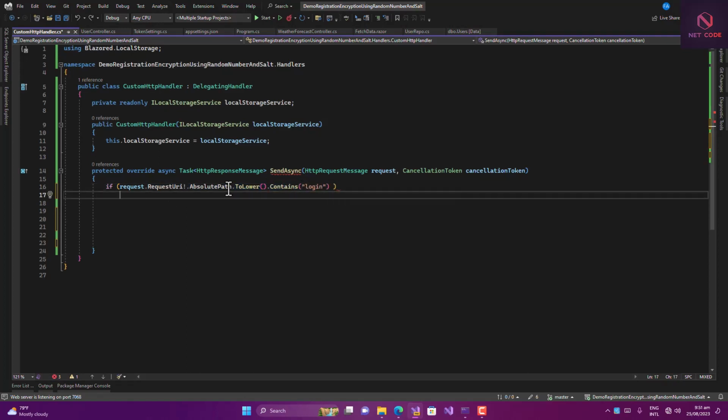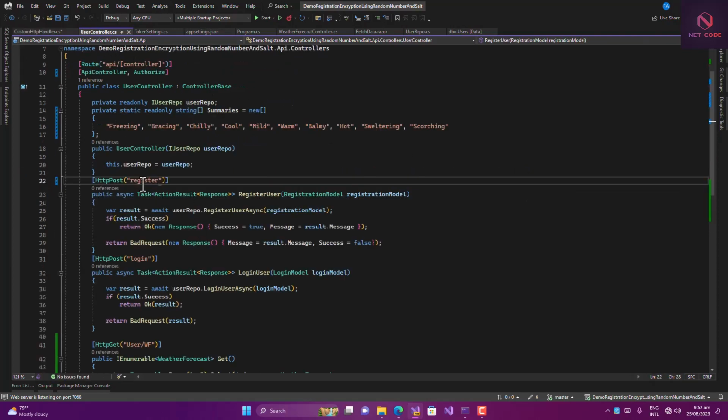It means that if the URI going out from our endpoint contains login, or if it contains register. When we check our user controller, you see we have register and login. So now we are checking if the URI contains register or login.